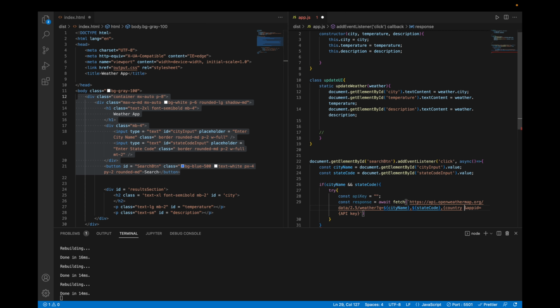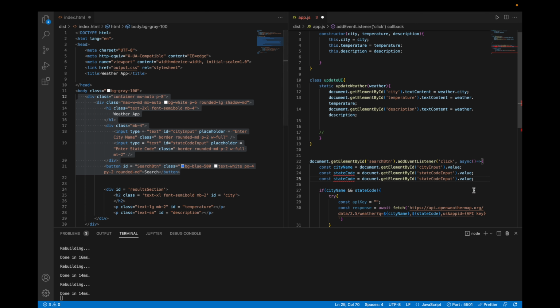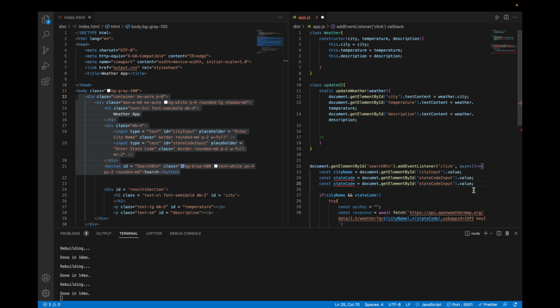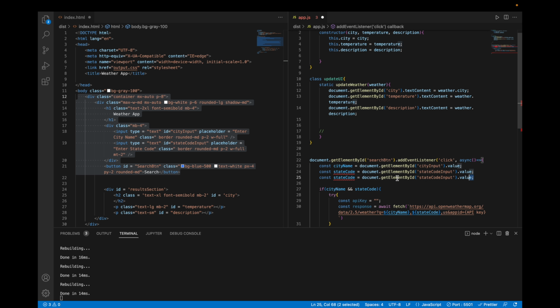I'm just going to put US because I only search within the US. So if you want to make yours have a country code that you can put in, you just bring this down, have country code. You need to have another input that's for country code, and that's pretty much it. And then have the country code here also.